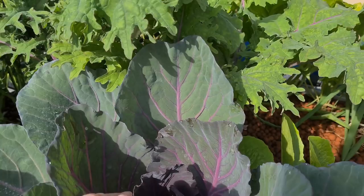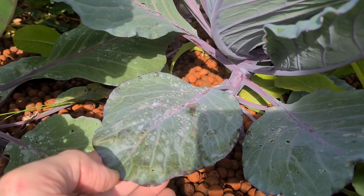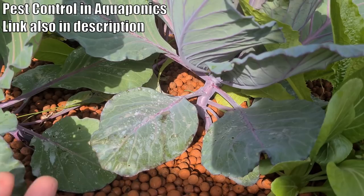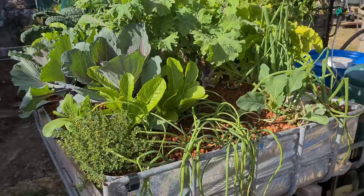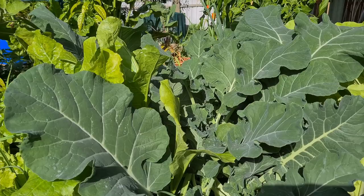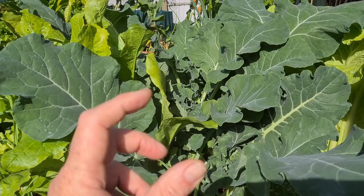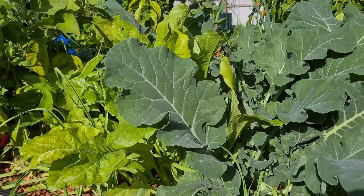The cabbages are doing really well. I did have a few issues, as you'd have seen in the last couple of clips, with the cabbage butterfly. This white powder is the remnants of a Bacillus thuringiensis, or BT spray - it's a fish-friendly, mammal, amphibian, bird, and reptile friendly bacteria that only attacks the guts of caterpillars. In the future I'd like to have netting over the top of the aquaponics so I don't have to worry about spraying. The broccoli is doing fairly well - I am worried the heads may not form as large as normal because of the lack of nutrients.